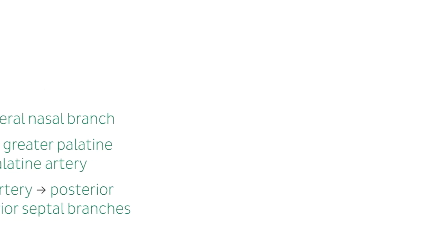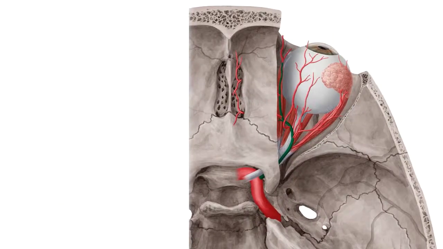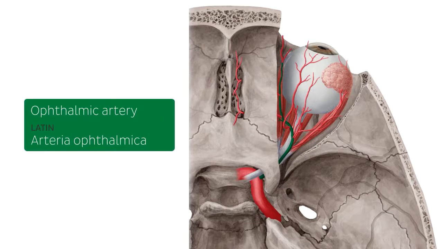So let's move on to look at the arterial supply that's derived from the internal carotid artery. There is one branch of the internal carotid artery that is involved in the arterial supply of the nasal cavity, and that is the ophthalmic artery. The ophthalmic artery is the first branch of the internal carotid artery and gives off most of its branches to the eye, but also gives off a few branches to the nasal cavity. The ophthalmic artery gives off two main branches to the nasal cavity, the anterior ethmoidal artery and the posterior ethmoidal artery. We will now look at each of these arteries and their branches in more detail.